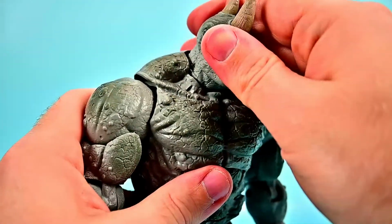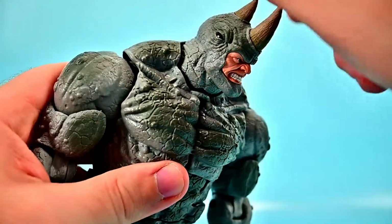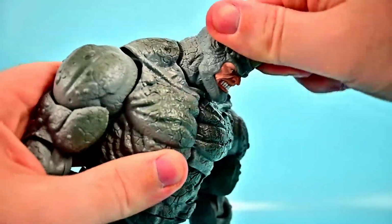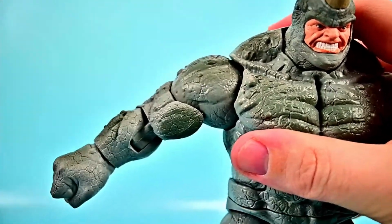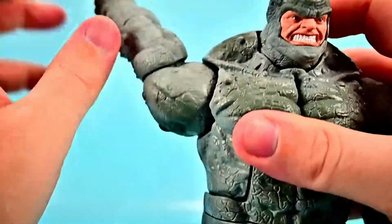But we can do his movement. His head can twist around, so it has a little bit of movement. It's at this neck joint piece here, so it can twist side to side, and you can look down that far and up that far, so pretty good movement overall on that ball joint at the neck. The shoulders can come up about that far, so about 45 degrees. Even pushing down, it's only about that far, and can rotate all the way around.